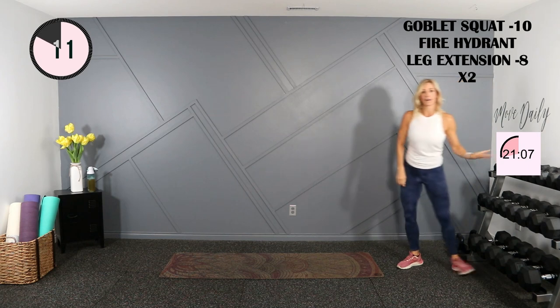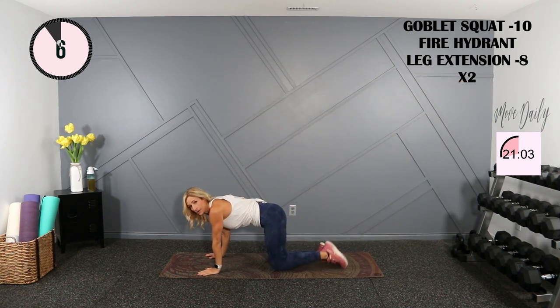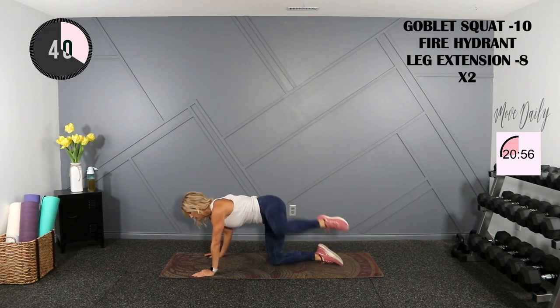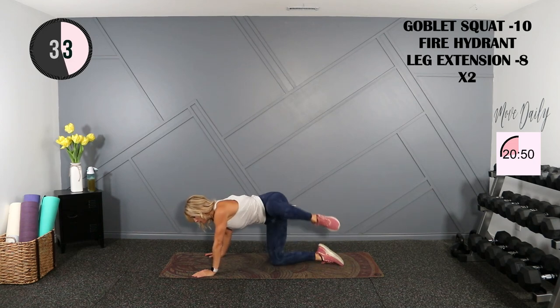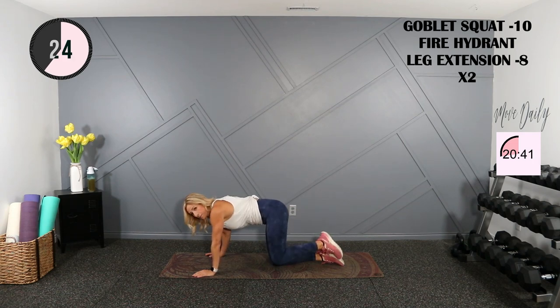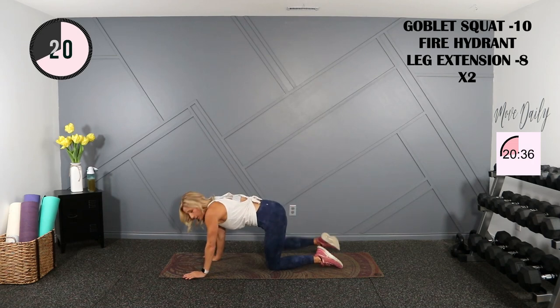We're going to go into a fire hydrant. So I want you down on the ground here. I'll come halfway on the leg. We're going to come up to the side, working that medial glute muscle. All right, flat back and lift, lift, great. One more here, and switch your leg. Already getting that burn.